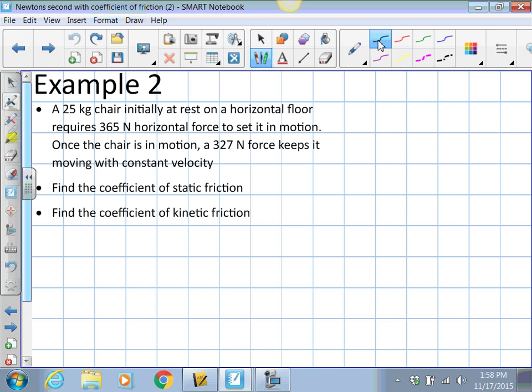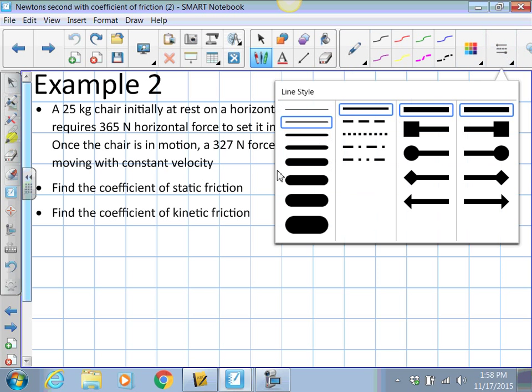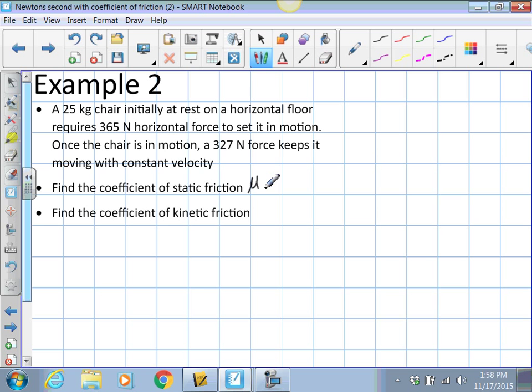Coefficient of static friction is going to be represented by the symbol mu s, and although I will not always write this, I want to make a point that this is a maximum value. Remember, the coefficient of static friction can change. It changes until the object actually begins sliding, up to a maximum peak. So we're going to solve for that peak amount, and then the coefficient of kinetic friction we would call mu k.